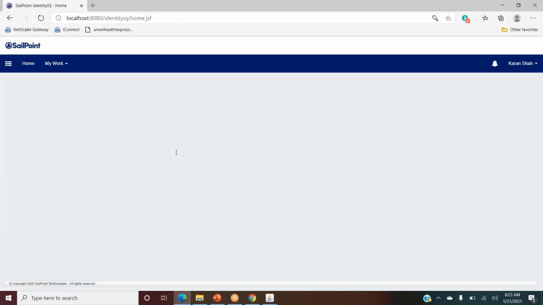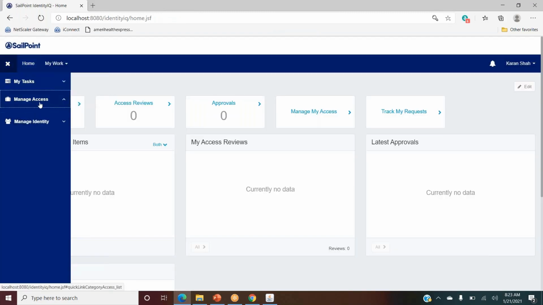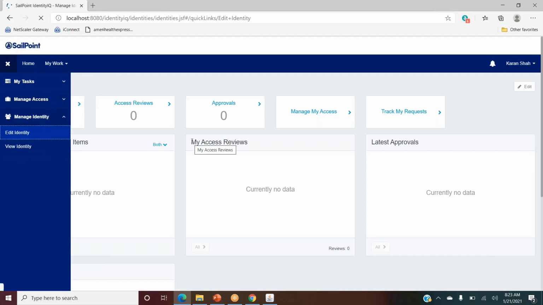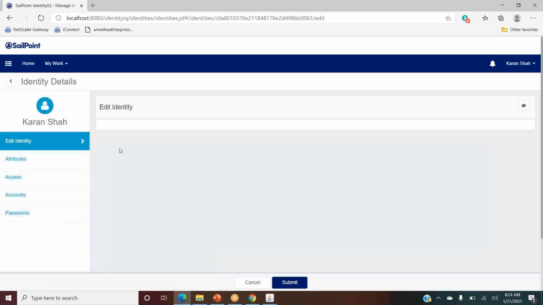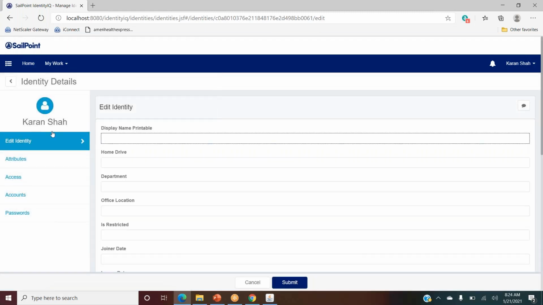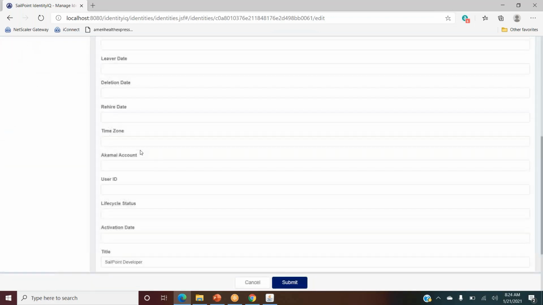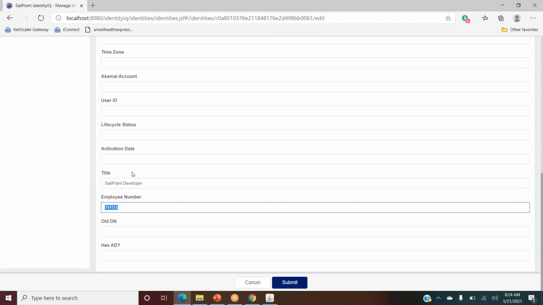Now when I click on edit identity, only that particular user will be available. If you see, Karansa, display name, something is blank, some attributes are stored. This is only for Karansa.